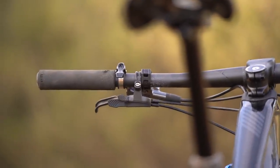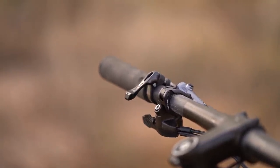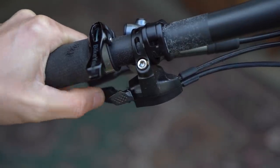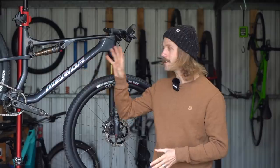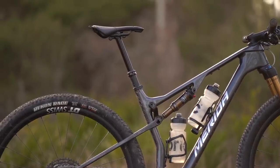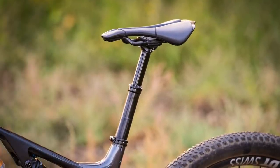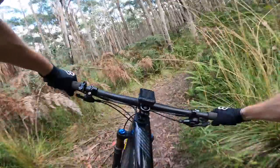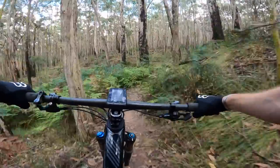The solution for me was to fit a Fox under-the-bar remote lockout and a Bike Yoke 2x dropper lever. This setup isn't as ergonomically appealing, but it's totally worked without fuss and delivers slightly neater cable routing. The dropper post also stopped returning properly after the first couple of rides, so while that was being serviced at Fox, I fitted a Bike Yoke Divine SL — nearly 200 grams lighter than the Transfer, and 80mm travel is slightly more appropriate for XC racing applications.